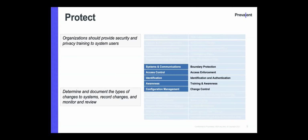If you have a clear process to manage that change and to record those changes, but also to be able to monitor, to say, have we impact assessed based on this type of change? Have we got a clear testing procedure in place? Do we have a backout procedure should the change fail?